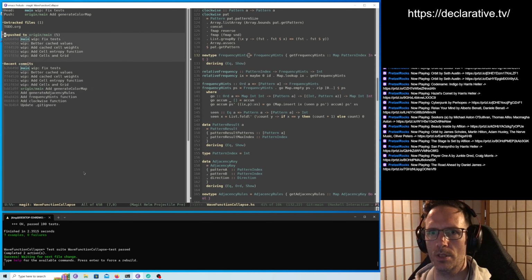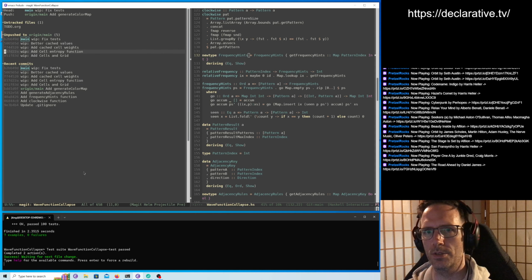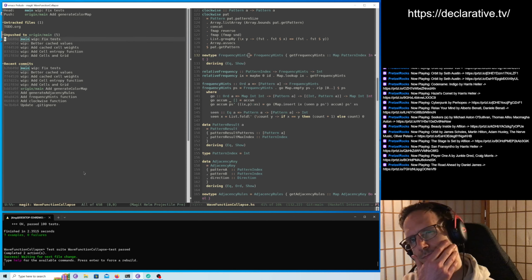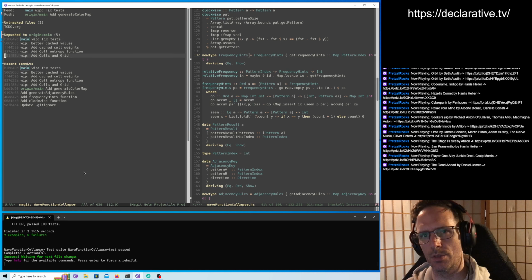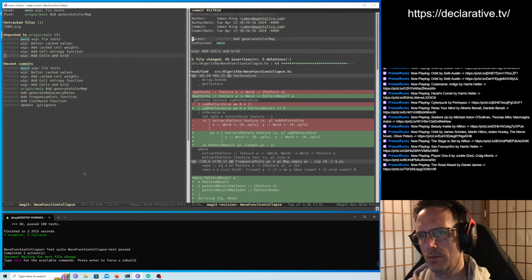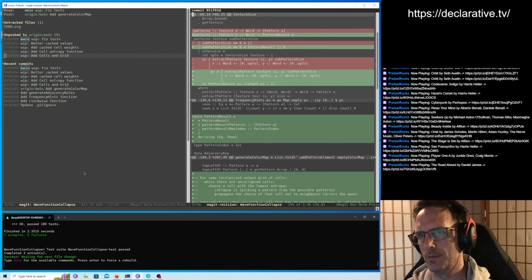Okay, cool. So let's take a look at our work so far. Cells and grid, entropy functions. It might make sense to squish this down to one big commit. Let's see.